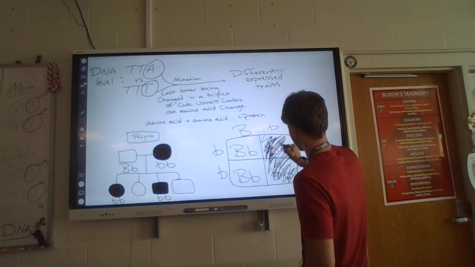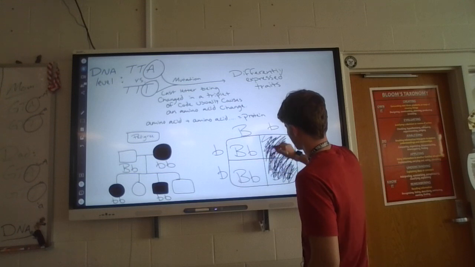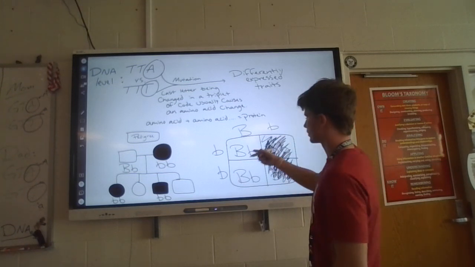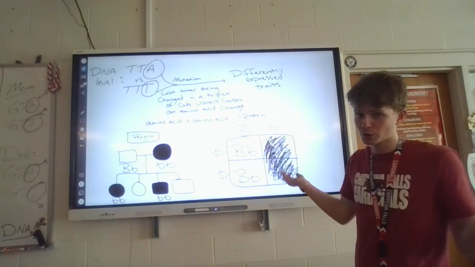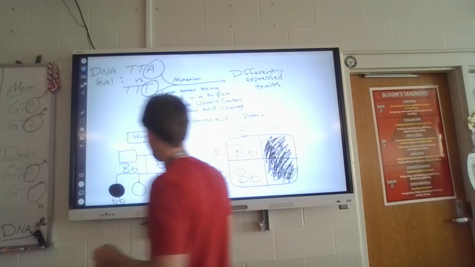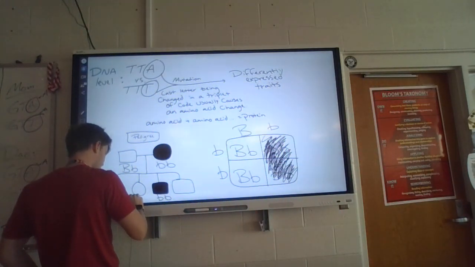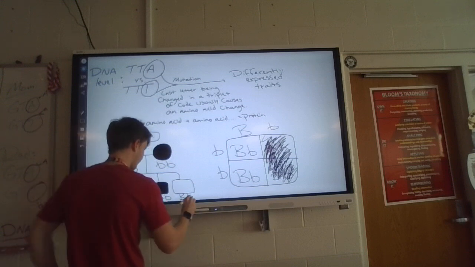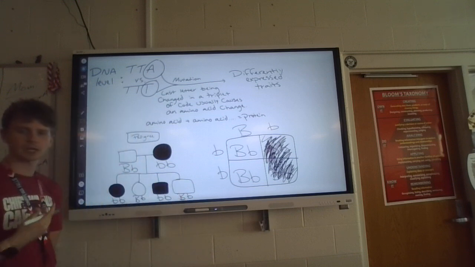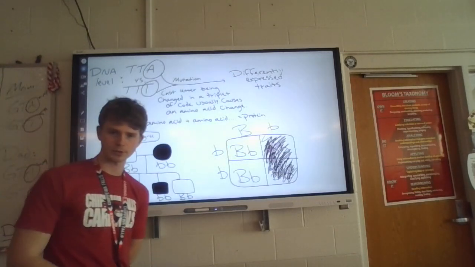And since my dad has a big B, little b, and my mom has a little b, the only other outcome is big B, little b, or big B, little b, okay? Which are the same thing. So that means both of my siblings must be big B, little b, heterozygous. Well, my mom, my sister, and I are all homozygous recessive.